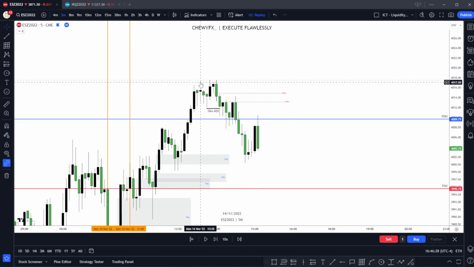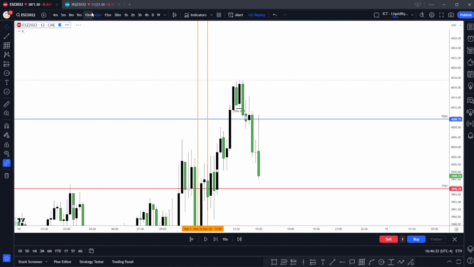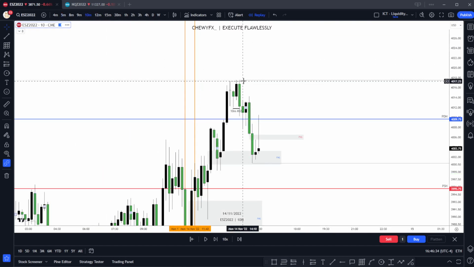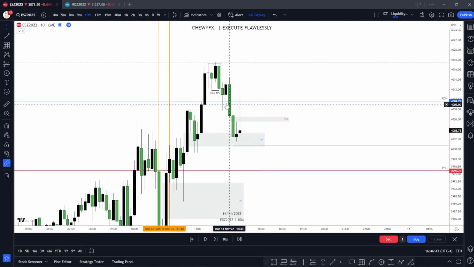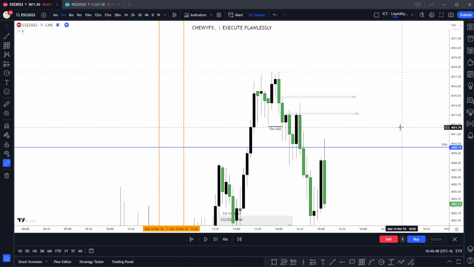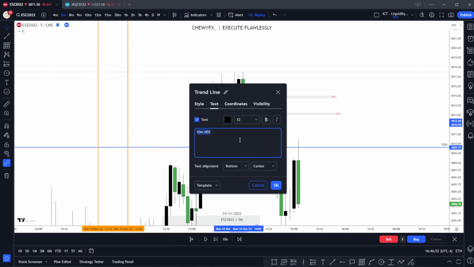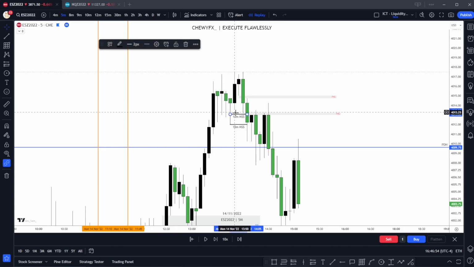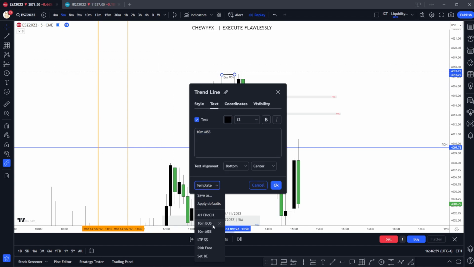we can see here that there was a break of structure, very small. There has to be at least a gap in order for that to be a valid break of structure. And then we can see on the 10-minute that we do have a gap there. So if we go on the 5-minute time frame, we identify the swing low that's required for a market structure shift. Let me just put this here for visualization.